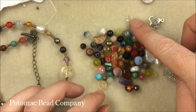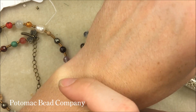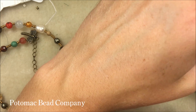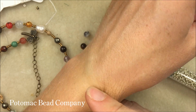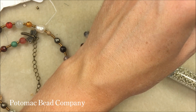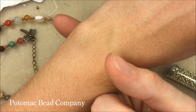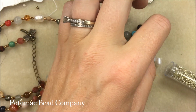I'm going to just be doing a loop because I know my size. So to make your size, what you want to do is triple your wrist. Generally speaking, wrists are going to be anywhere from 6 inches to 8 inches. There's kind of a 2-inch range there. I have about a 6 1/4 inch wrist. So I'm going to double those 6s and make 12. Then to add 1 more, I'm going to add 6 more and make it 18 inches. So therefore my necklace is going to be 18 inches. And 18 inches will also fit around my wrist 3 times. So that's what I'm going to work with as I'm working.